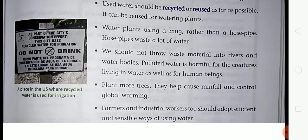So students, I hope you all have understood about water conservation. You have to read and learn about water conservation, reasons for water shortage, and conservation of water. And this is your today's homework. That's all, and thank you.